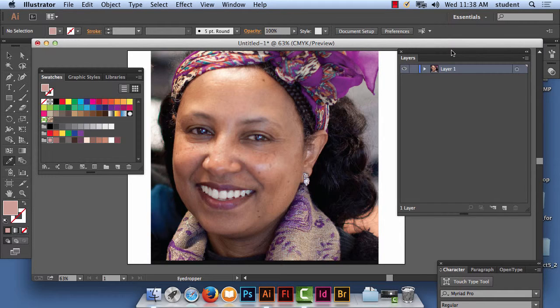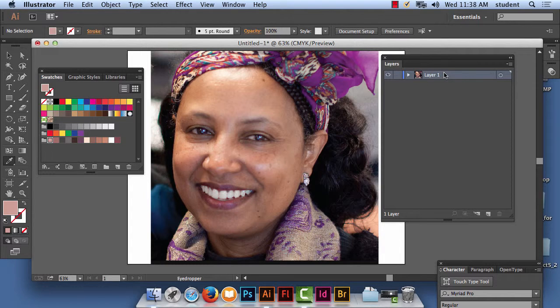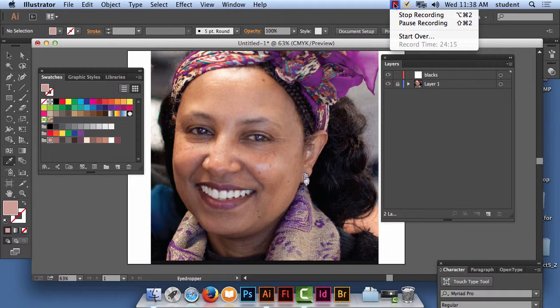Once I'm done adding my colors, I can then take my layers window and lock my picture, right? You don't want to mess with the picture, so you can lock it. And then, of course, just like in the handout I was showing you, you can make a new layer right here next to the trash can in the layer window, and they called it blacks, at least in the handout. You can read the handout. Again, they're going to use the pencil or the pen tool to outline, a black outline. So I'll give you a second, and then we'll start.